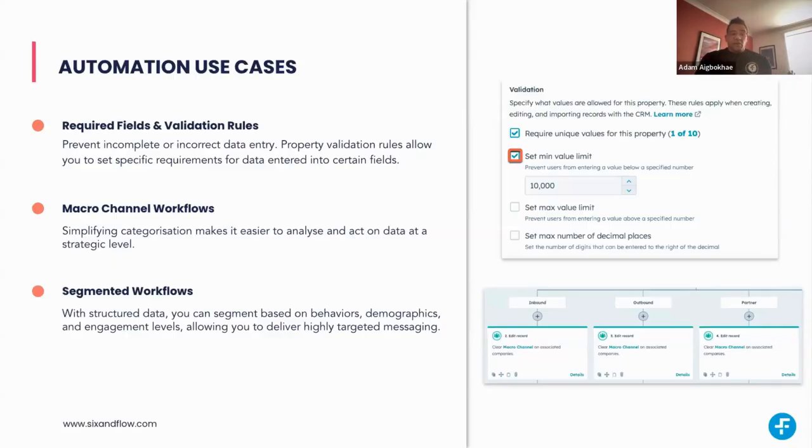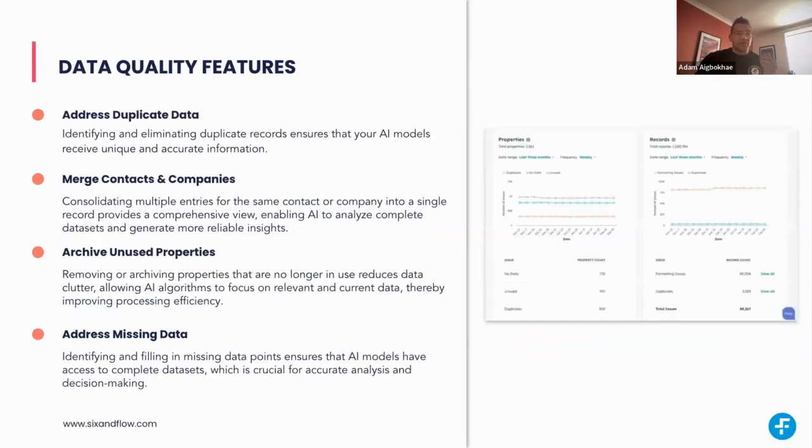And then finally, we've got segmented workflows. This allows you to segment based on behaviors, demographics, engagement levels, and this allows you to send really highly segmented and targeted data. Why that's really important, it just makes everyone's lives easier. The sooner you can reduce the noise in your data and give yourself actionable insights, the better it is for you and your team, the better it is for your AI tools as well.